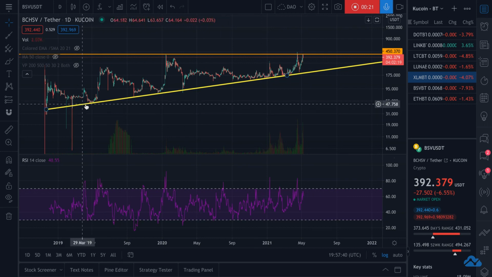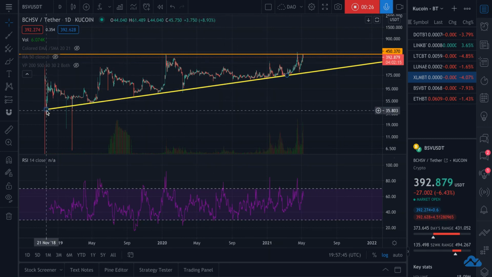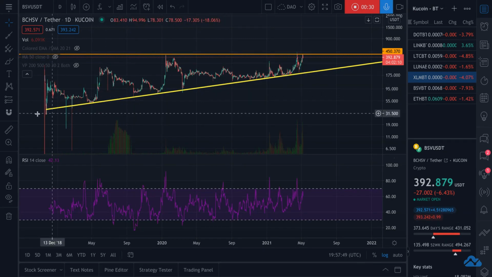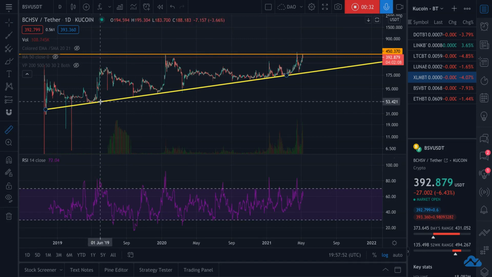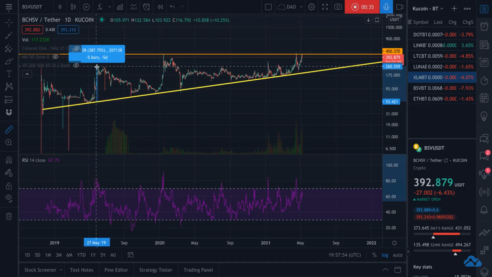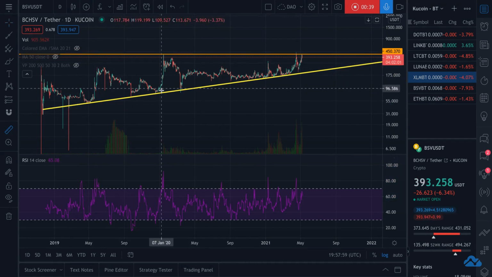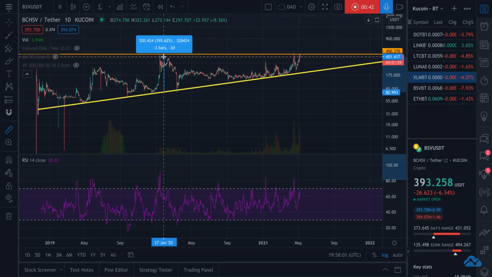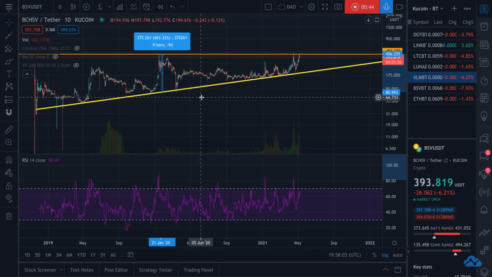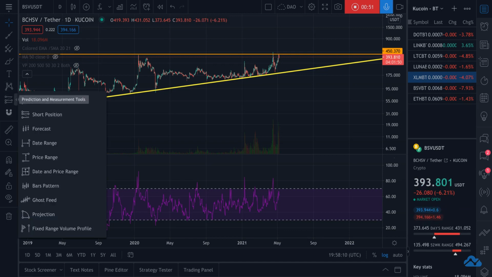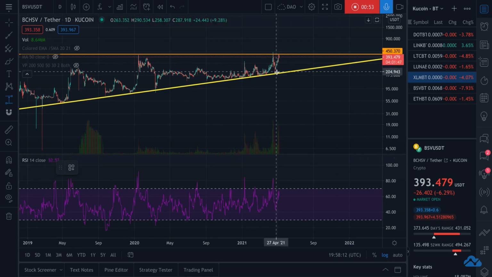and it pretty much has hugged this the entire way up since late 2018. Every time it's gotten overvalued, it's come right back to it. And typically, we're seeing an overvaluation of the trend line in the range of like 400 to here. I think it got up to like 450%. Yeah, about 450%. So I think we can expect in this bull run for it to at least reach around 375 to 450% above the trend line.